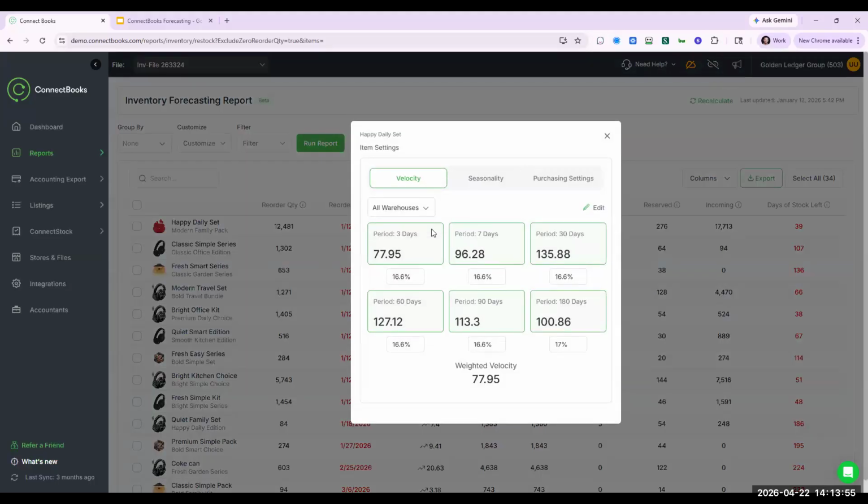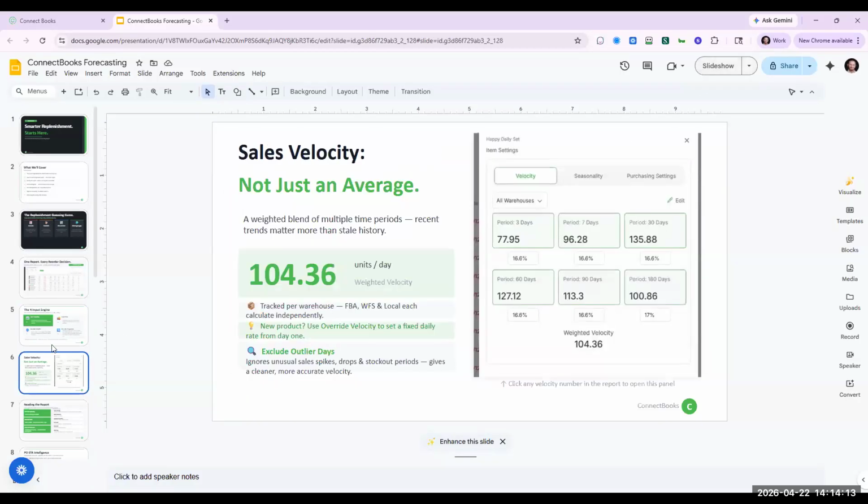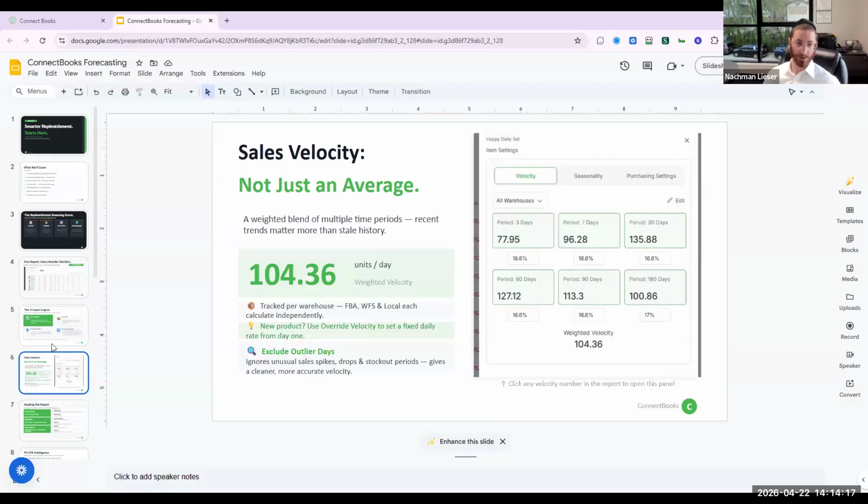One thing that's not on this demo account, something that we released afterwards, is the MOQ, which is also at the item level, which every user will see on production. You will see another box over here called MOQ, which is the minimum order quantity, which defines, let's say your vendor only lets you order 500 units at a time. You can set it on each item, and when we make the purchase order, it's going to take that into account.